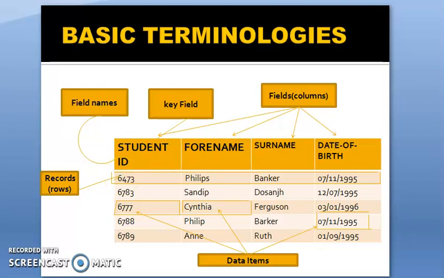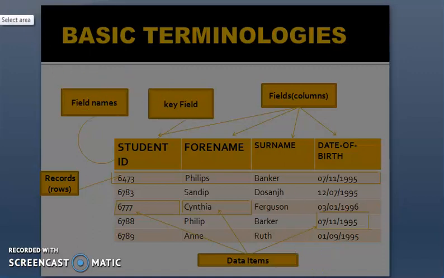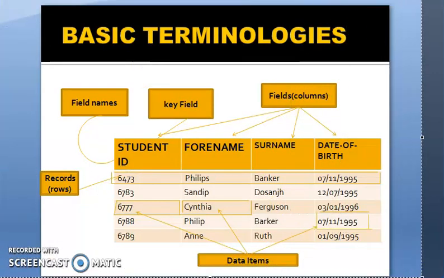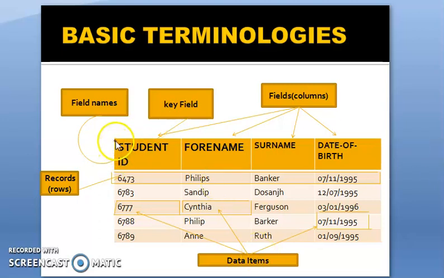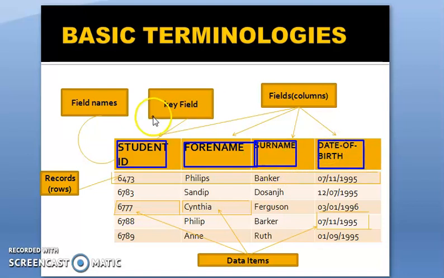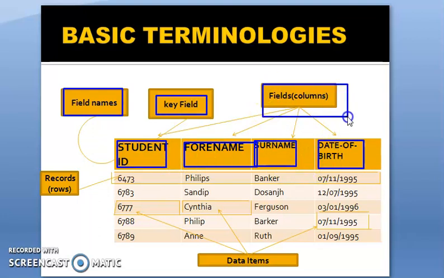So we will learn the terms. Here the student ID, forename, surname, and date of birth are called field names. And each and every column name is called a key field. And the number of columns here are called fields.